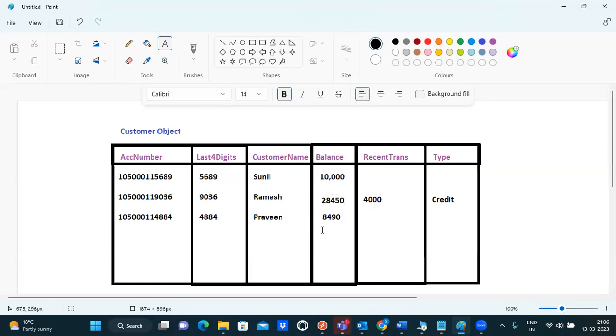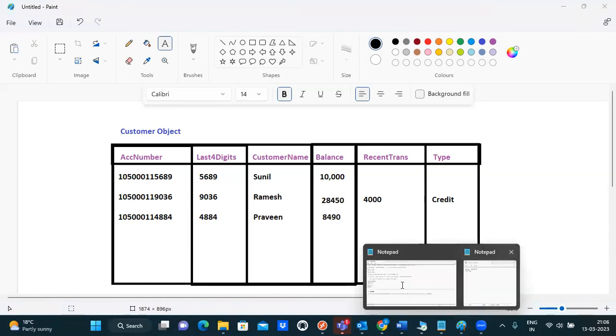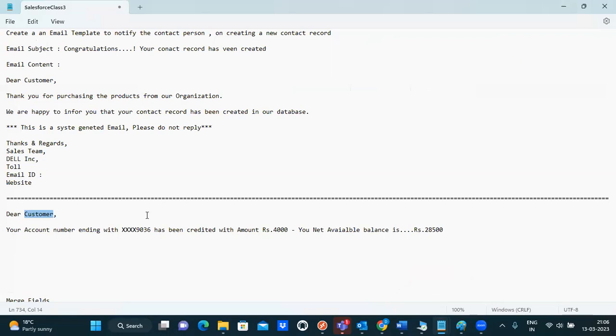So we had 24,450 and a credit transaction of 4,000 happened. Our mail has to be triggered whenever the customer has performed the transaction, saying your account ending with this has been credited with this and your net available balance is this.